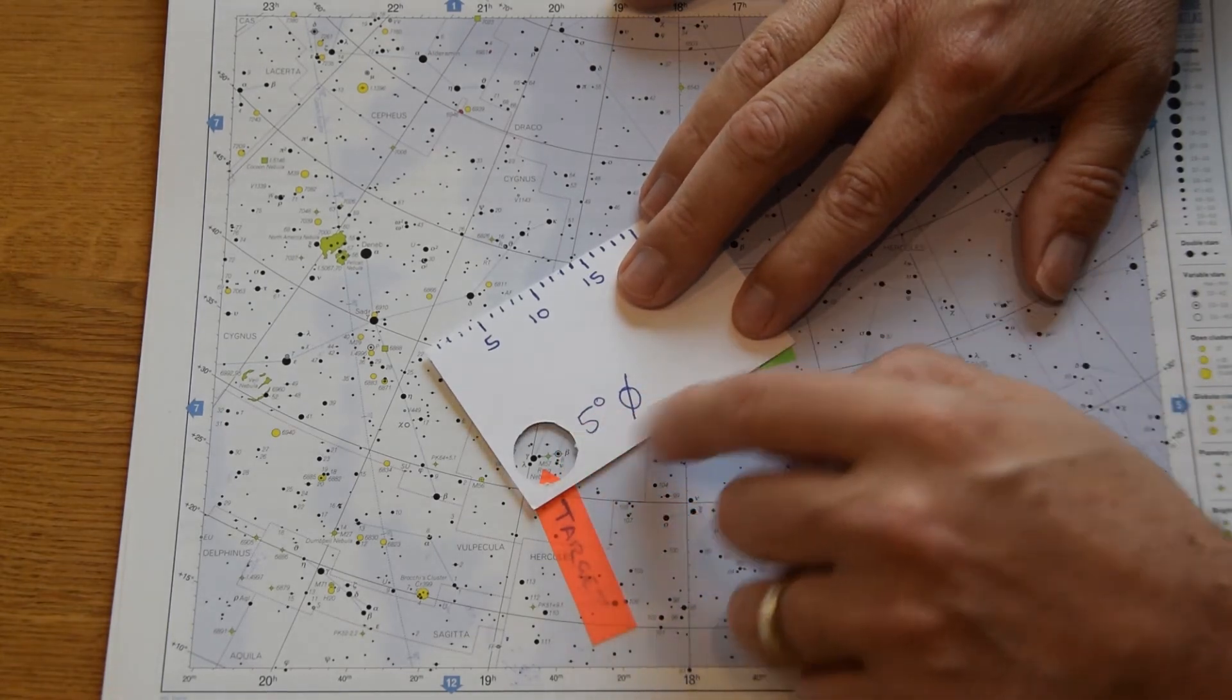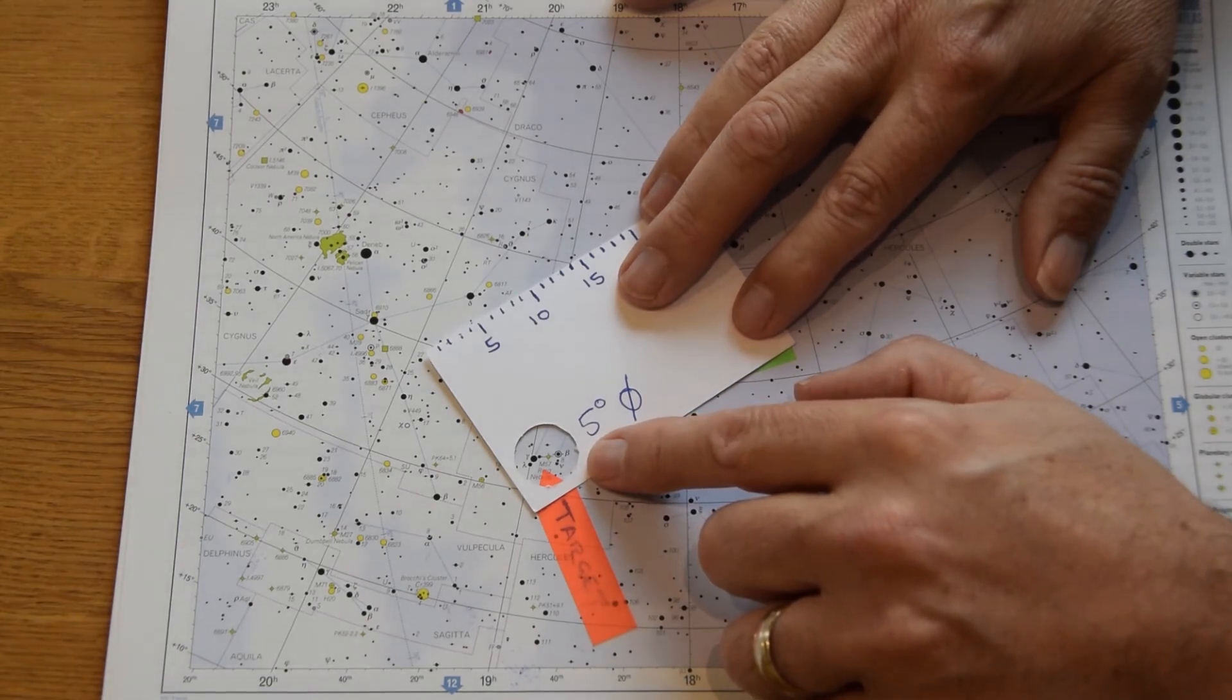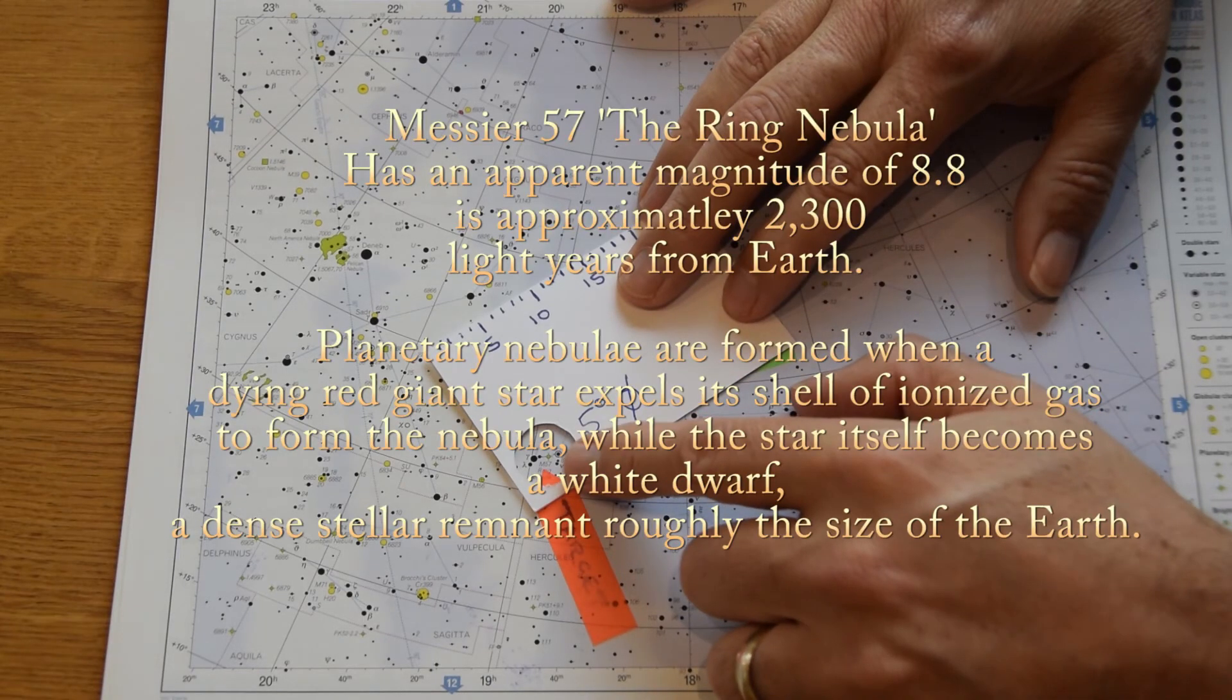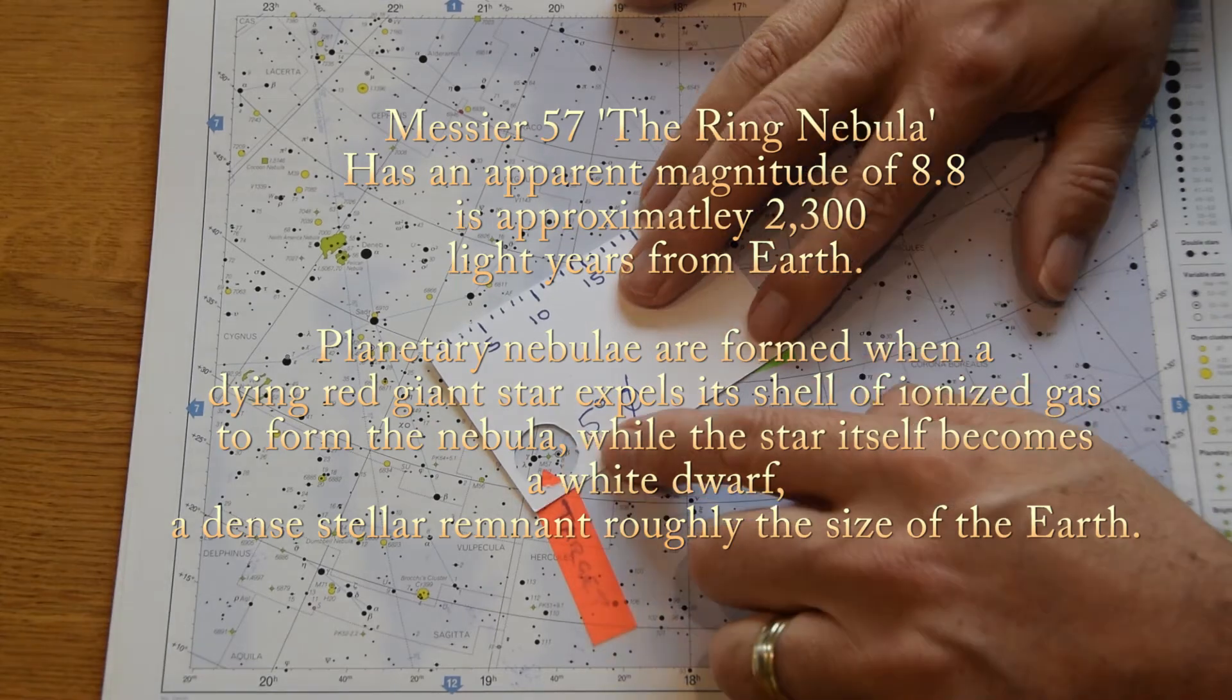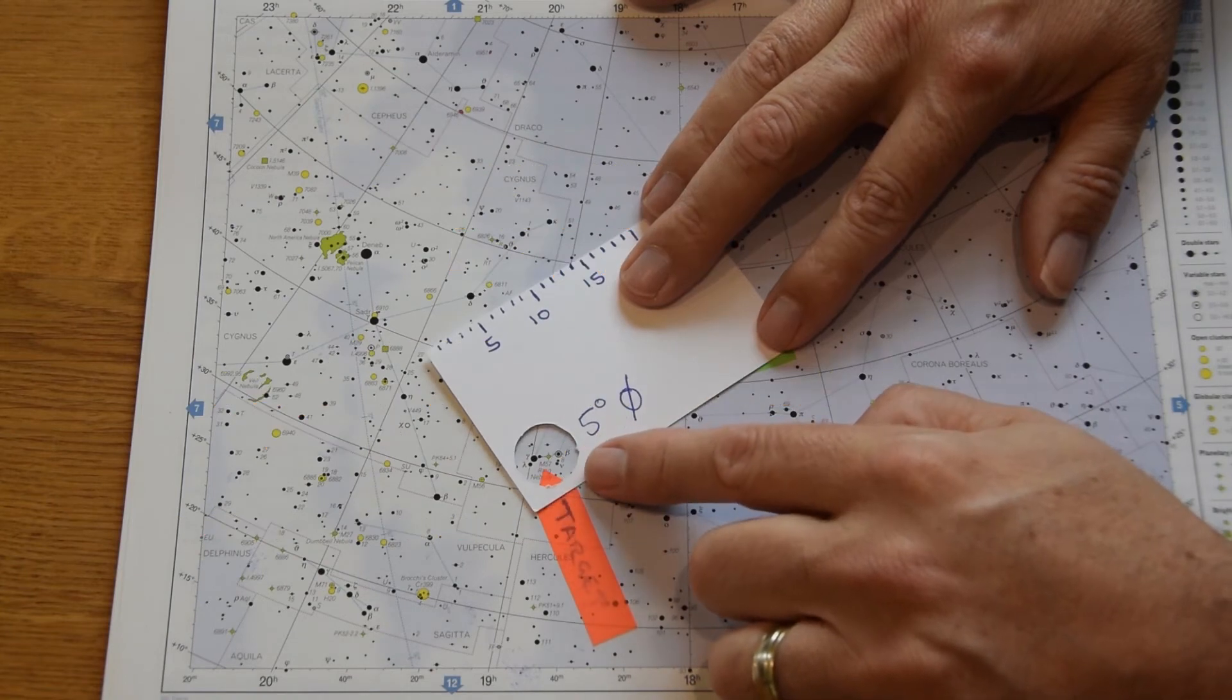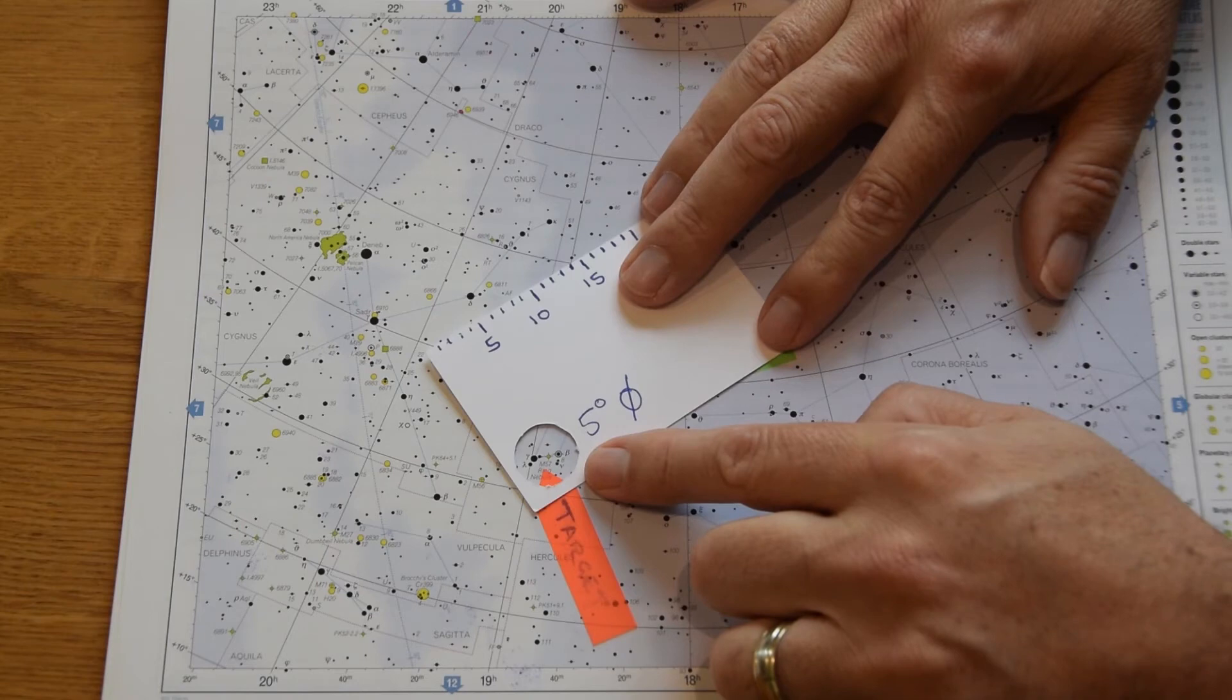So basically you just want to put those two stars in the middle and you should, given some reasonably dark skies, then be able to already see M57. It's pretty small. In fact it's one of the smaller targets. So it needs a fair amount of magnification to get a good image on it and when you look at it through the telescope anything smaller than a six inch telescope will struggle to show you much color on it unfortunately.